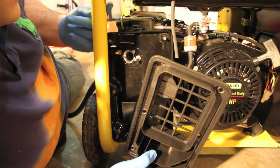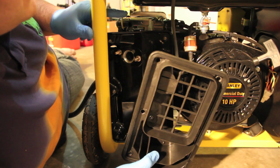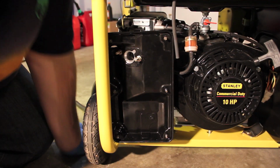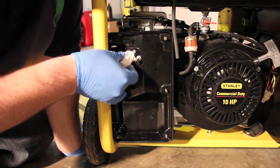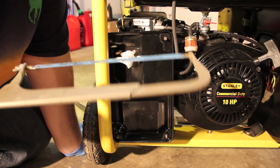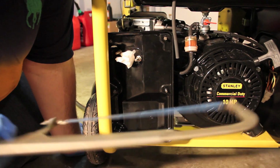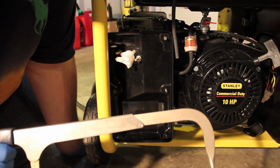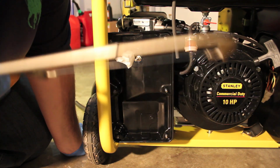I don't know what I'll cut that with. I don't have a saber saw or anything. I might just have to cut it with a Dremel. All right, so I'm going to decide to cut this post off. I'm just going to stick something right in here in the air filter, to make sure no shavings get in there. I'm just going to use this little hand saw. I have a Dremel, I just don't think that's the safest thing because there is gasoline in here. Even though I do have it shut off, I just don't feel comfortable with that. So I'm just going to use this little handsaw and see how it goes.